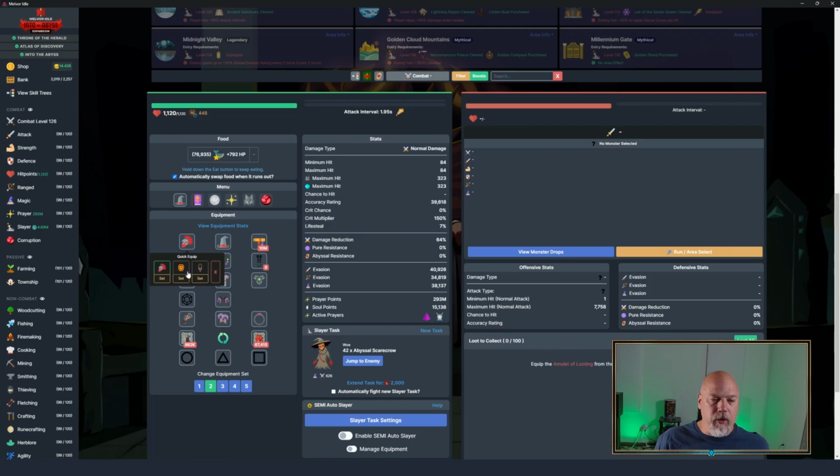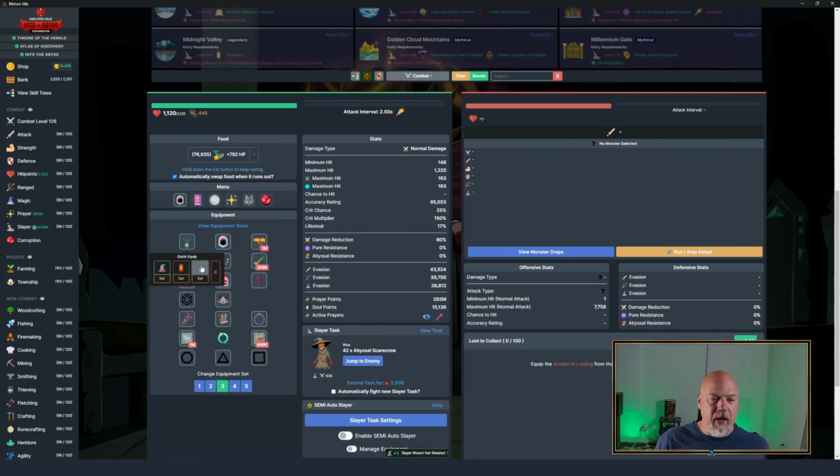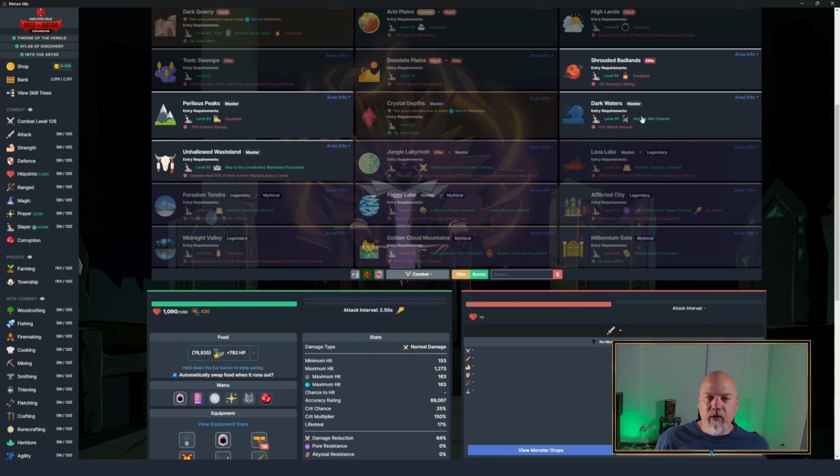On magic, I would do the same thing. I would switch out to, say, the Warlock Amulet, Infernal Cape, and Burning Madness Ring, so I can do some more fire damage. And then over here, I would do the Deadeye Amulet, the Infernal Cape, and the Poison Virulence Ring. So that leaves these at 0%.